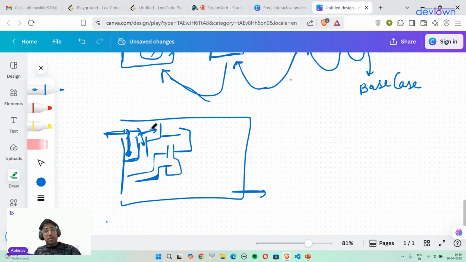You go here, check the possibilities, and if it doesn't work, you come back again. You go here, check all the possibilities. If something is not working, just leave it. This is how it works, and in the end you get your solution, the path that reaches this point. This is what backtracking is.